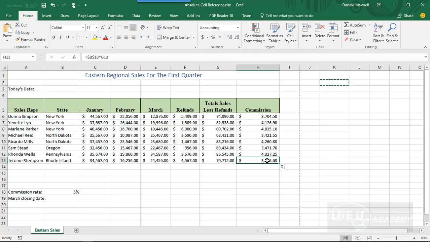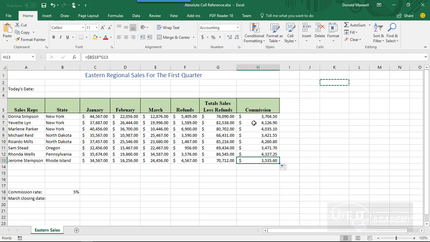Keep in mind that you can have an absolute row or an absolute column as well. Where you put the dollar sign will matter. You can have an absolute column or an absolute row, or you can have an absolute cell. And all the absolute means it never changes.